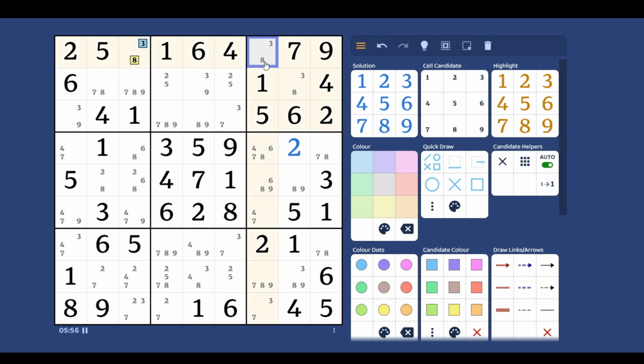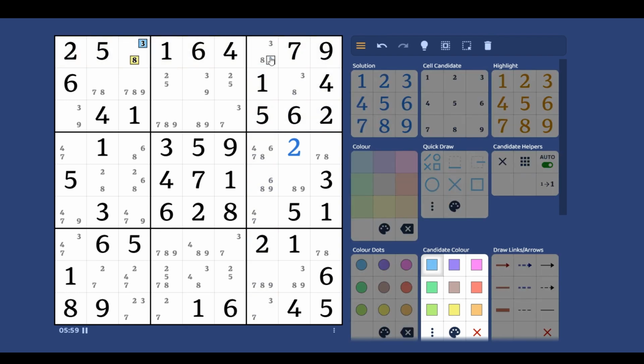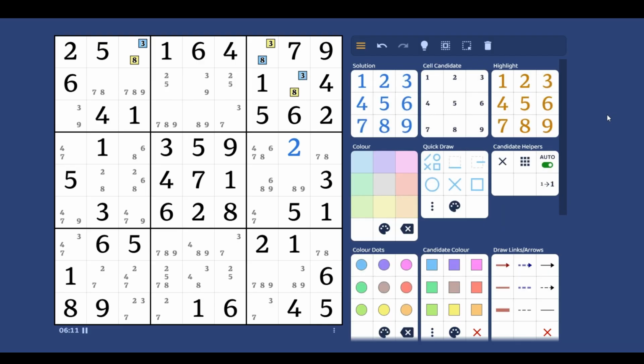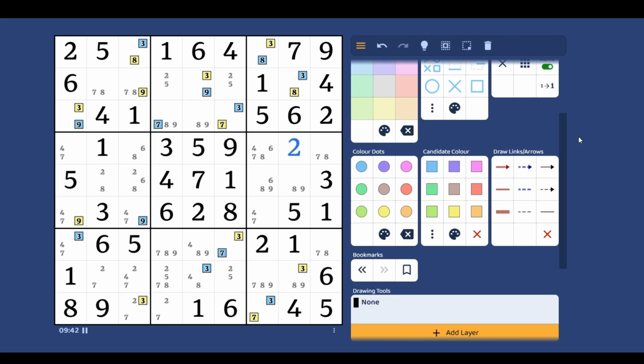So we have this other 3 and 8 in the same row. Those are just going to be the opposite parity, with the 8 being blue and the 3 being yellow. And then another 3 and 8 in the same box here, we color that the opposite parity. And what we could do is go through this grid and keep looking for strong links. So this is as far as I can go with this cluster for the 3D Medusa.